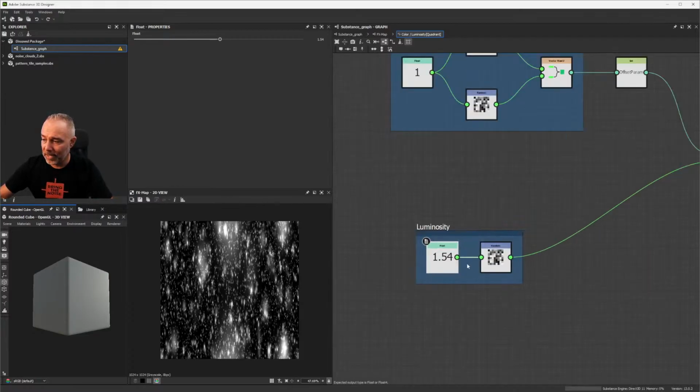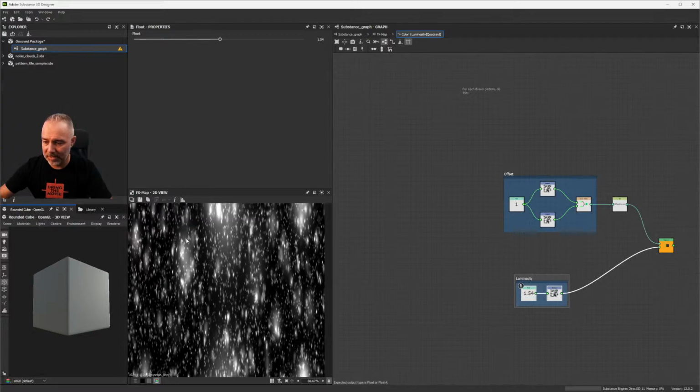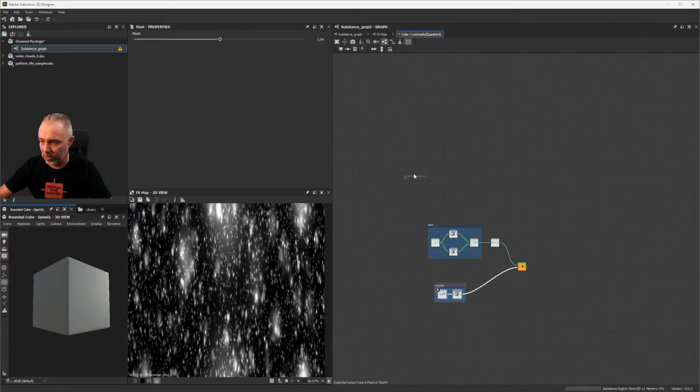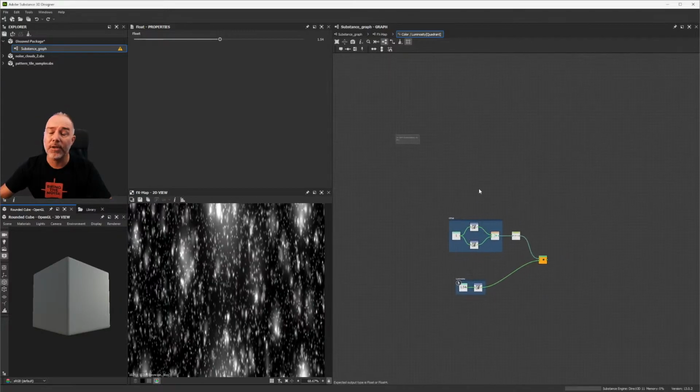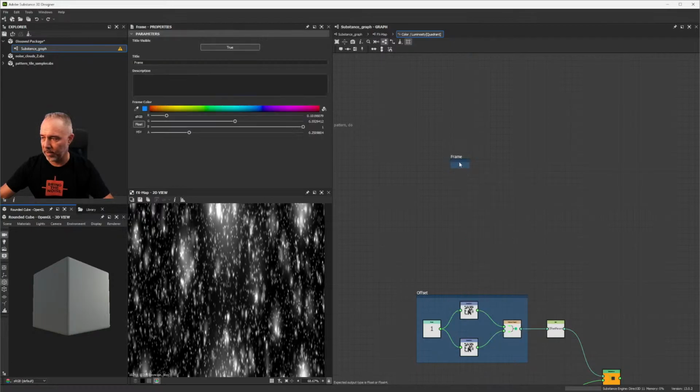And now I say that I want the luminosity to affect the size of my asset. So what we're going to do now, I know I want to work on the size, and I know the size is a float 2. So I'm going to create a small empty frame for now, like this one. Let's call it size.